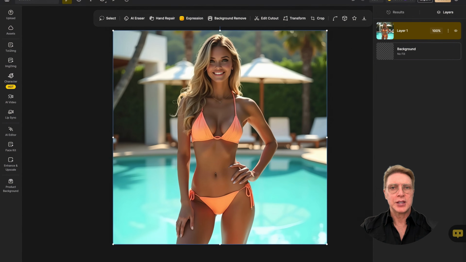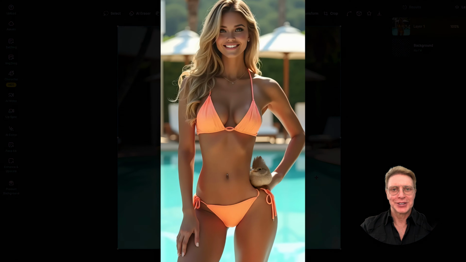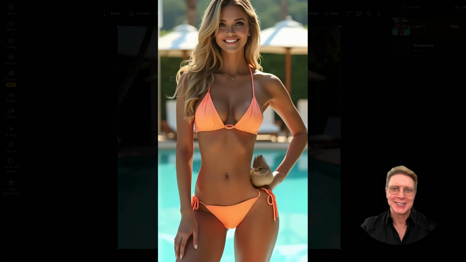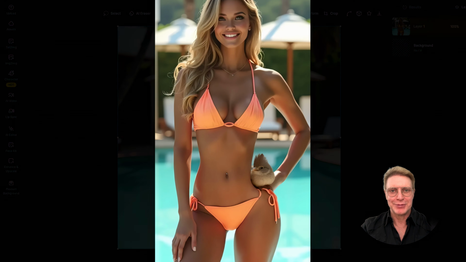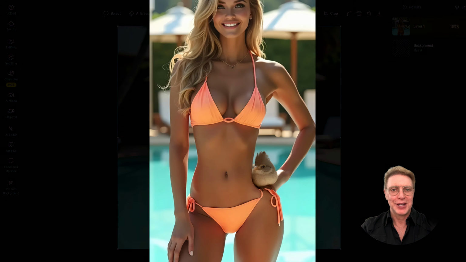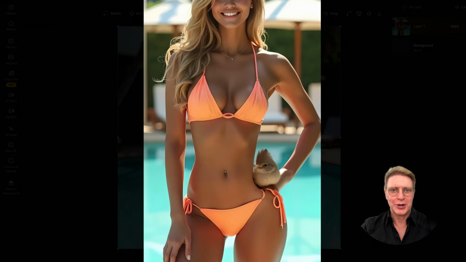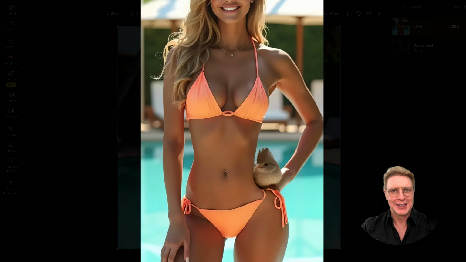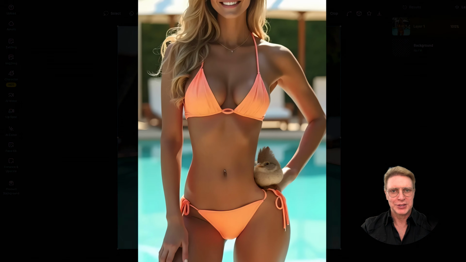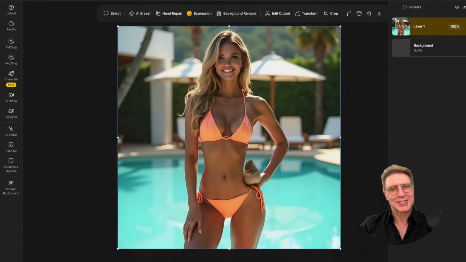Now, a lot of these tools will give you different options whenever you perform an edit, and I want to show you this other option that Dzine AI provided. Dzine AI thought it would be cute to put a little bird right there where her hand is, as if she basically has her hand on her hip, maybe a fist on the hip, but this little bird is nesting on her hand, which is cute. Thanks, Dzine AI. I like your creative inspiration. However, her stomach's a little jacked up. It looks like she maybe had a rib or two removed so she could fit this little birdie in here. One day AI is going to be perfect, and I think we're going to miss these times.